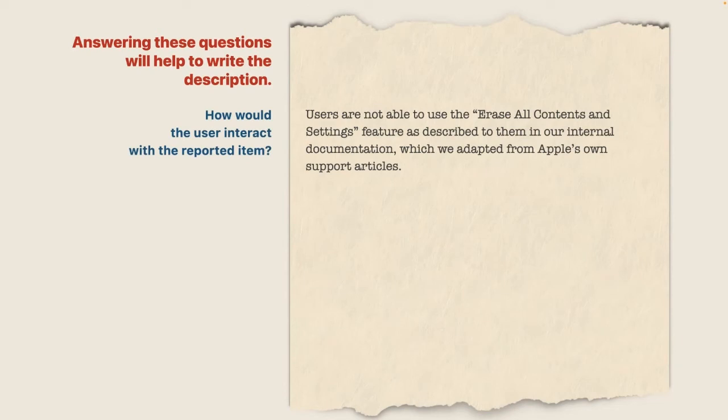Answering these questions will help write the description. We will have a template of all these questions and the materials afterwards, but we're going to go through them here. The first question is, how would the user interact with the reported item? Now remember, Apple is a consumer-first company, and the user is going to drive everything. Even if we're talking about enterprise users, in this case, we want to explain what this experience is like. In this case, the user is not able to use the feature as described.